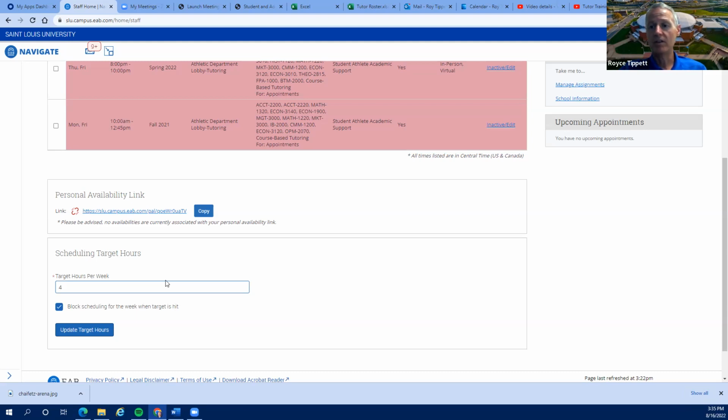So if you are using this job as a big time money maker, I know no one is, you might put in a 10 or a 12. I've seen people put in a 20. I'll work 20 hours. And that's sort of our max, because then you start to get into full-time status. So you've got to stay under 20. But if you put in 20, I'll try to book it. It's just not likely. You're probably going to be an 8 to 10 on the high end.